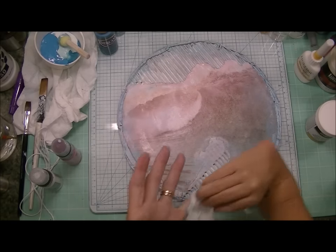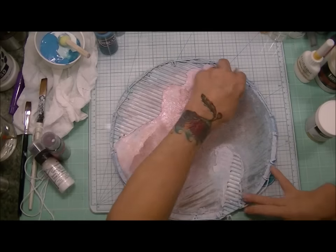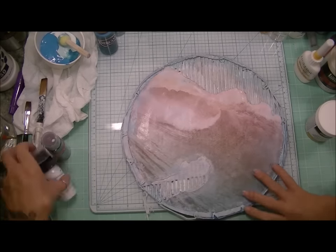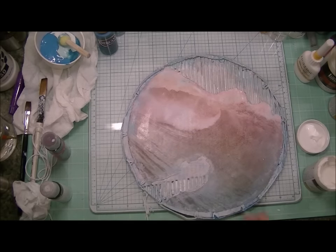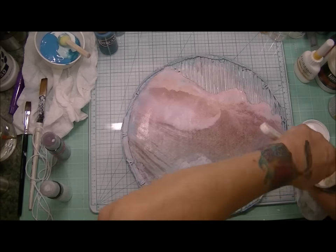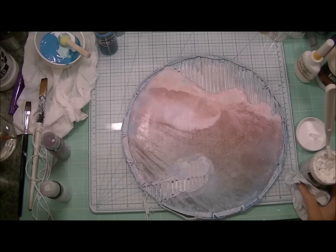So now I'm trying to figure out what I can use to blend around those edges. I'm trying to remove as much of that blue as I can. And now I decide I'm going to use the crackle paste. And this is from Deco Art as well. And these Deco Art mediums I picked up at Joann's. And they're all very affordable. So I'm going to use the deco paste.